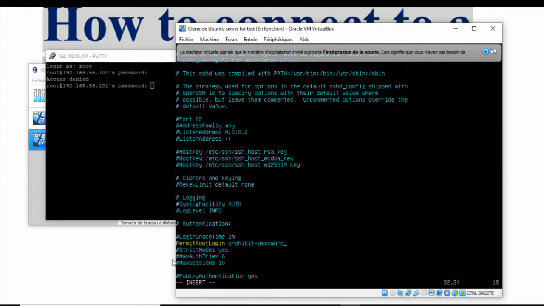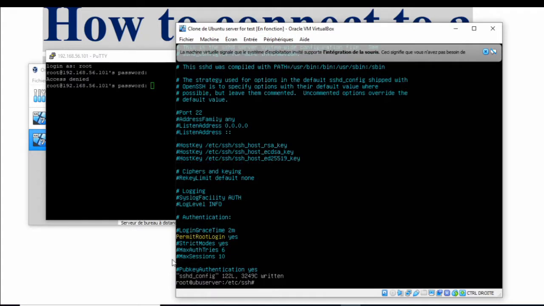I will delete this, and instead I will type yes. Okay, so I will save and quit the file, and I need to restart the SSH service.